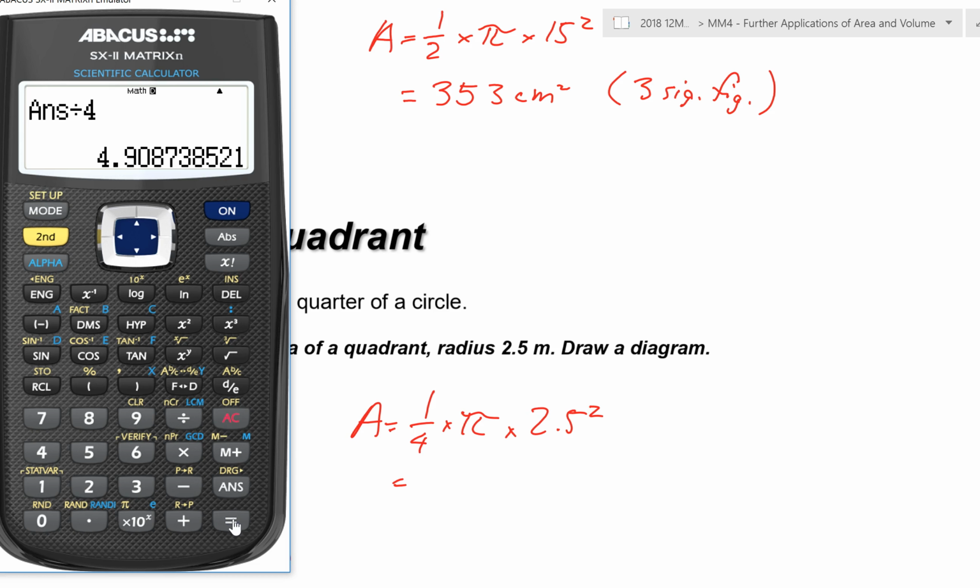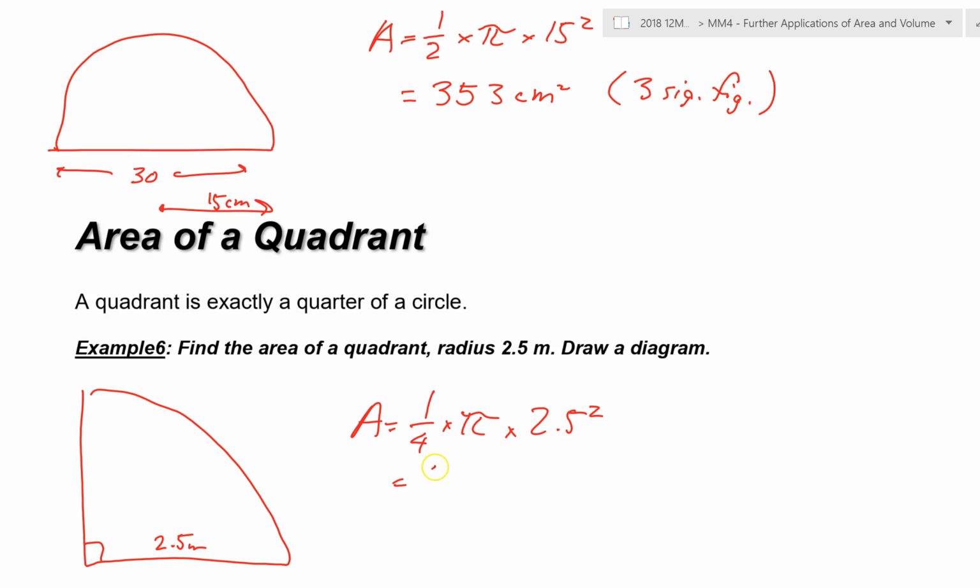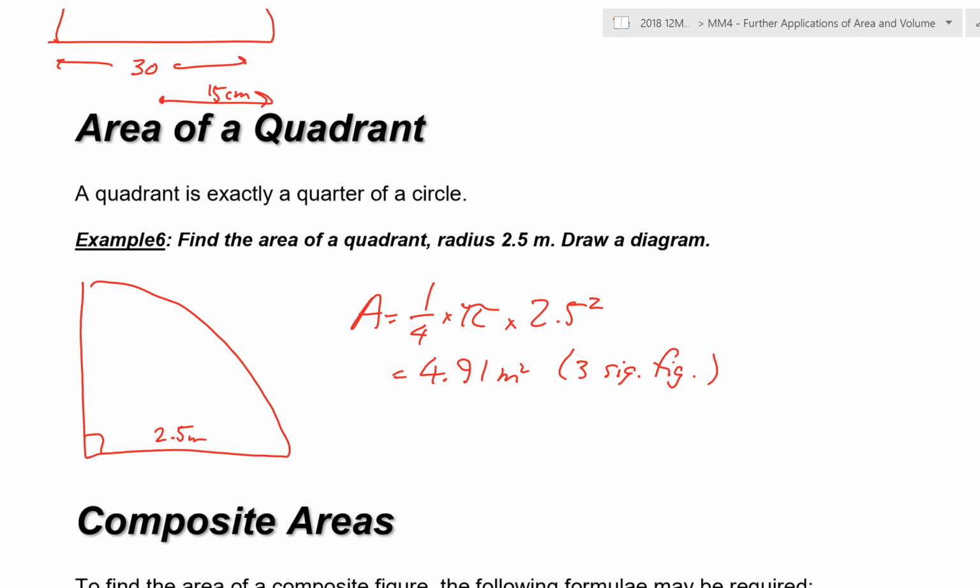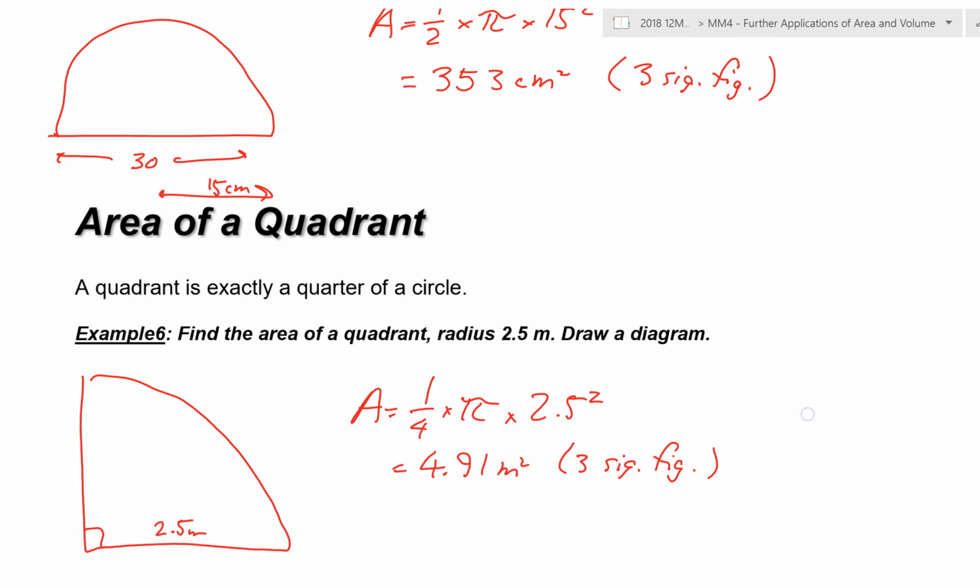It doesn't say how much to round that off. I could say 4.91, 3 significant figures. How's that? Let's say that. 4.91 square meters, 3 significant figures. I think you're very unlikely to be marked down for not putting the units in. And if you were to accidentally put centimeters instead of meters, as long as there are no unit conversions in the question, I think you'd be unlucky to be marked down. But nonetheless, try to use the correct units. They're square meters in this case because they had meters here. Tell them how much you've rounded off if you don't know.